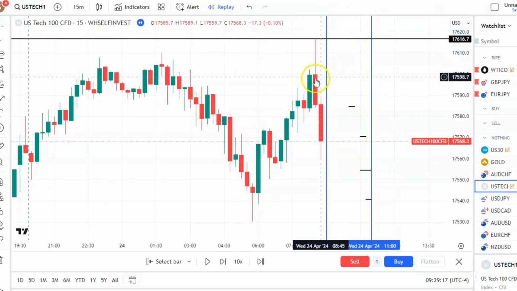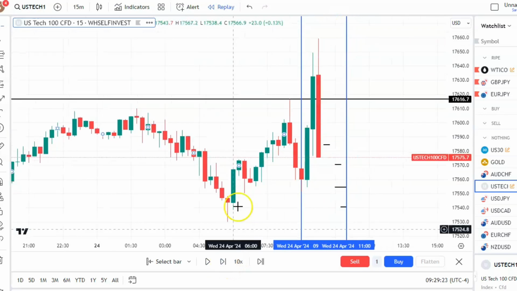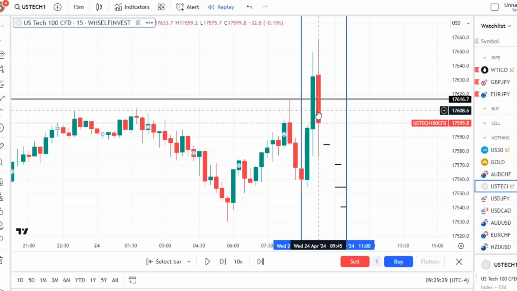Alright, so exactly what do we want to see? We want to see price come back to this level and break out. So as you can see, we have this breakout, and then the next candle closes in as a reversal. So this is the failed breakout on a daily level. So we have the failed breakout on the weekly template to look for reversals for the next day.